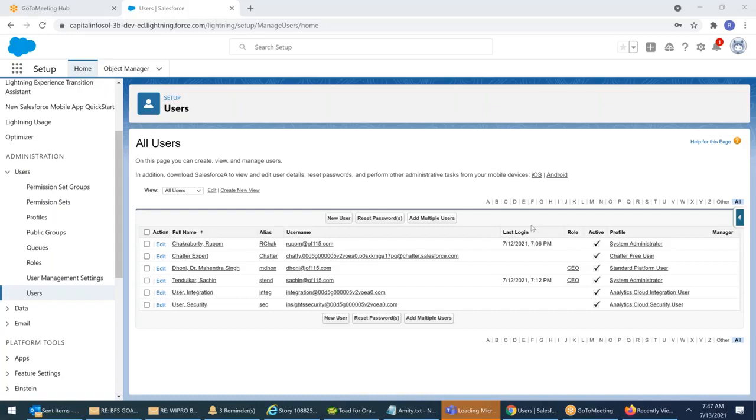So yesterday I was trying to create a username and had given a random name, but I got an error message stating that the username already exists. Username is unique. You cannot take any username just like that. The username in Salesforce is unique across all organizations.